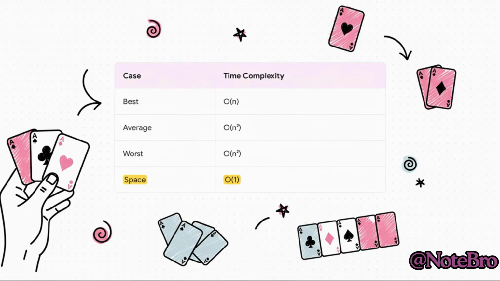Now, this table tells a really interesting story. It shows this huge gap between the best and worst cases. The best case is something we call O(n), or linear time. That just means the workload grows in a nice, predictable straight line with the size of the list. But the average and worst cases are O(n squared), or quadratic time. That's where the work can grow exponentially, getting really, really slow as the list gets bigger.